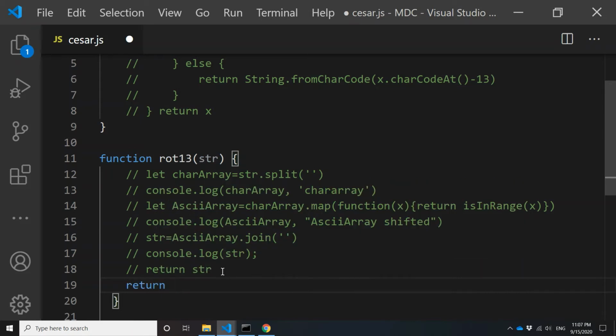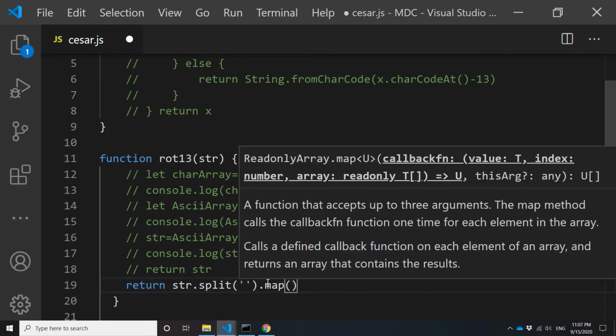We're going to return, right? The first one is the string split over here. Let's copy that. So we're going to split this string that we're getting into an array, right? And we're going to call the map method on that array.